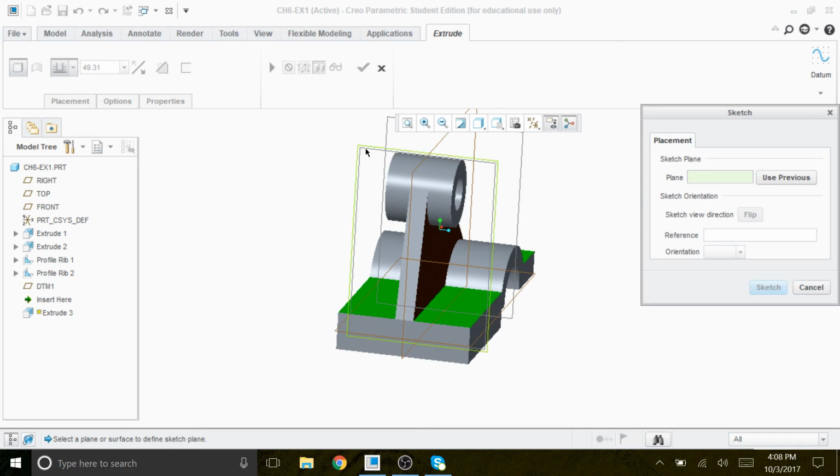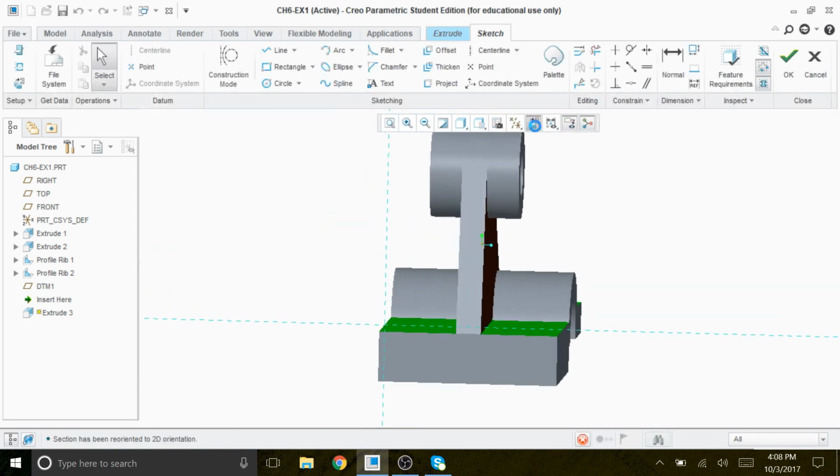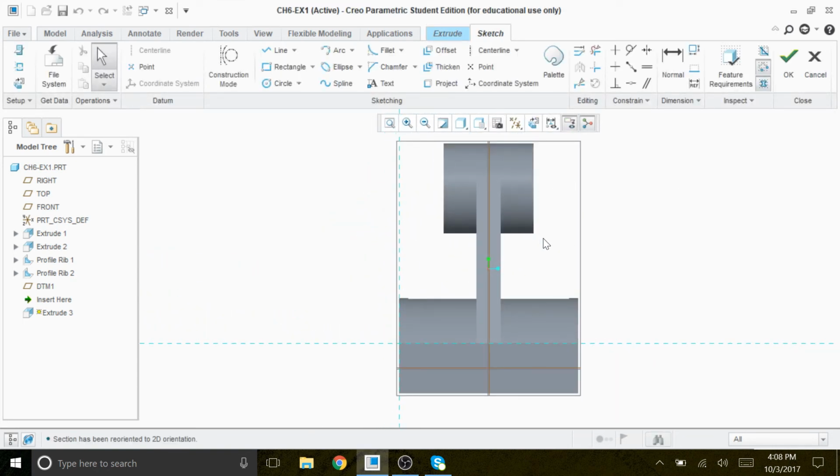Okay, you click on the datum plane that you wanted to place the rep, and then you click on the surface. See it? You click on that surface, or let's see if we can look at this arrow. Okay, we're going to reverse that, click on this surface here, and then we say top. So sketch, let's see if the sketch view, yeah, perfect, that's what I wanted. Okay, I want it that way. Okay, so it's a little bit tedious, this one.